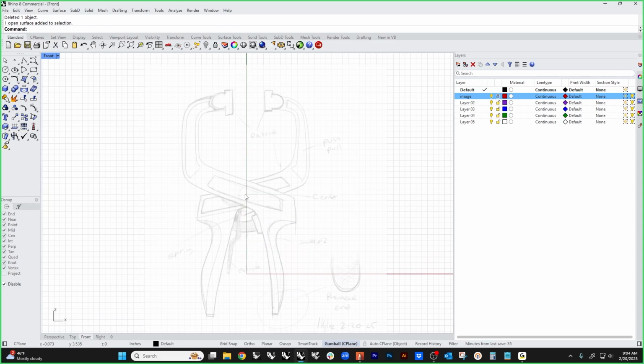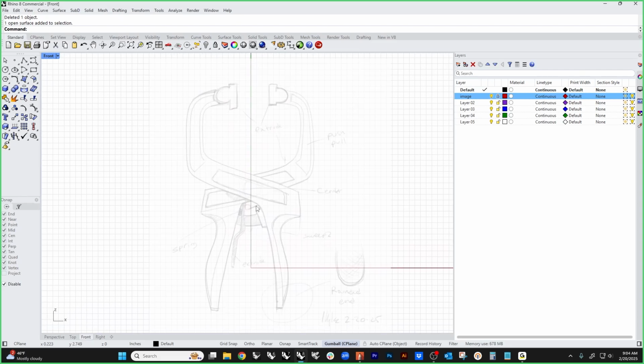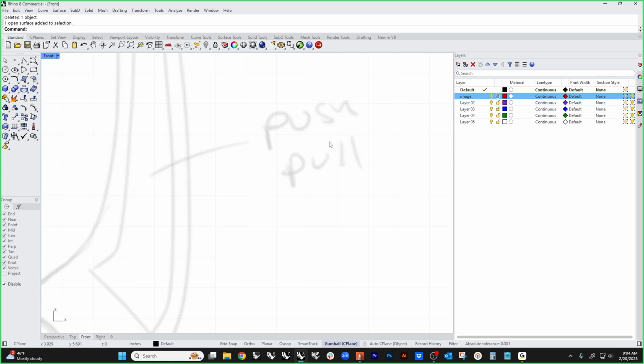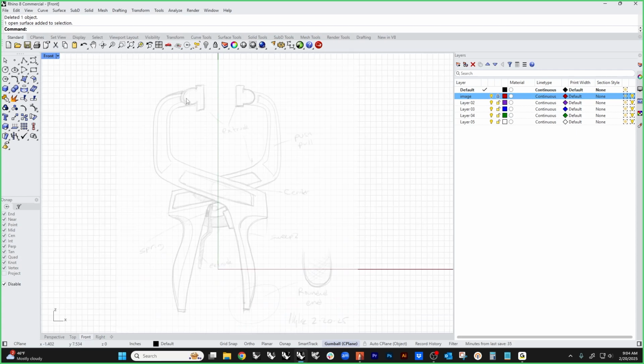So the first thing that I always do when I am handed a sketch like this is try and look at it in terms of Rhino tools. I don't know if you can see some of the notes I made in here. Like these pockets, these are just push-pull all day. These shapes are kind of just draw, curve, and extrude. This is draw, curve, and extrude. This is draw, curve, and extrude. And to some extent, this entire model is draw, curve, and extrude, and then do stuff to it.